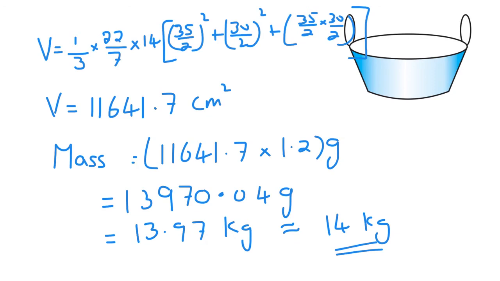So, pretty simple problem. Use the volume, multiply it with the mass of 1 centimeter cube of molasses, and you get the total mass that will be filled into the frustum. Great. Thank you for watching this lesson, and this completes finding the volume, the curved surface area and the total surface area of the frustum.